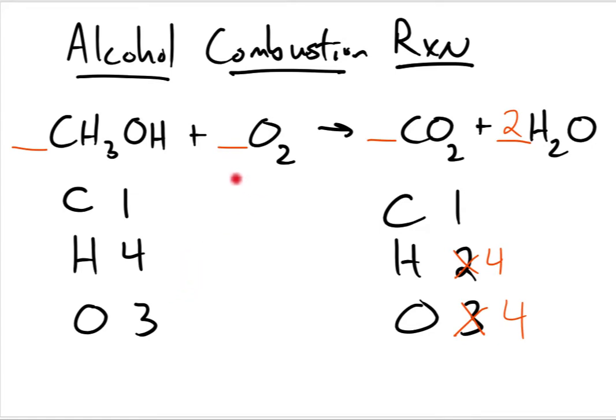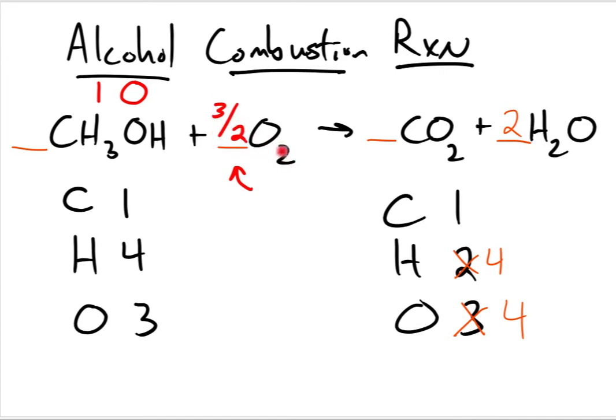What I want to do is focus on changing the oxygen. Is there a single number that I can put here so that I can get 4 oxygens total on this side? Well, I have 1 oxygen here, and that means is there a way that I can just generate 3 oxygens from my diatomic element? I'm just going to share with you what I'm thinking of, 3 halves. But I just want you to appreciate the mathematics of what I'm looking at here. Again, 1 oxygen. And then what if I take 3 halves times 2?